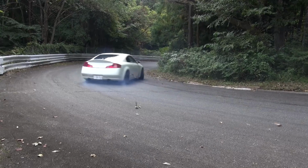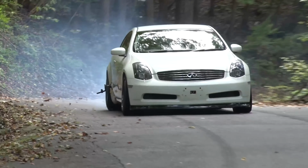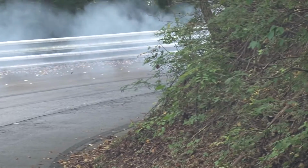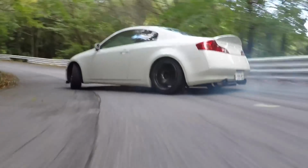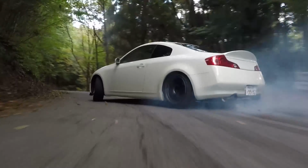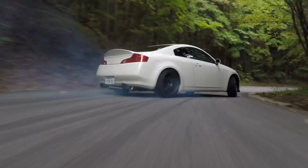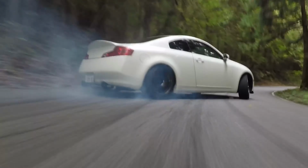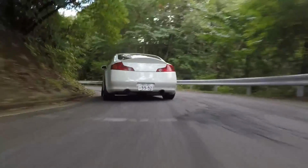Buying a clean G35 or V35 Skyline will cost you around $15,000. But at the same time, buying an older non-turbo Silvia in pretty rough condition still costs you $15,000. Think about it, you're getting a way better car with a G35 than a clapped out Silvia. So to me, it's only a matter of time before these cars go up in price, just like the Silvia, RX-7 and Skyline did. So yeah guys, if you see a clean example of a V35 or G35, you better act fast. You never know, the market might just leave you behind.